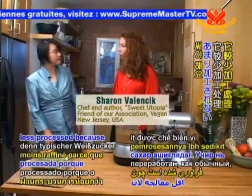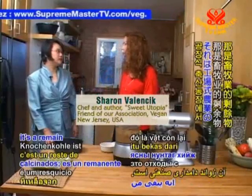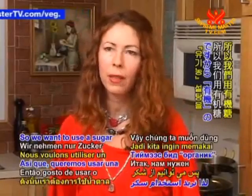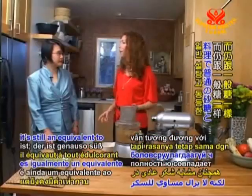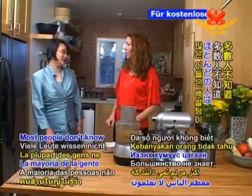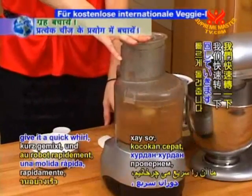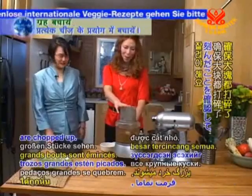And when we make vegan desserts, we like to use a vegan sugar, which is less processed, because typical white sugar is processed with bone char. It's a remain from factory farming. So we want to use a sugar that says organic. It's less processed, but it's still an equivalent to regular sugar in a recipe. Most people don't know that white sugar isn't vegan. We're going to give it a quick whirl, another whirl. Make sure all the big pieces are chopped up.